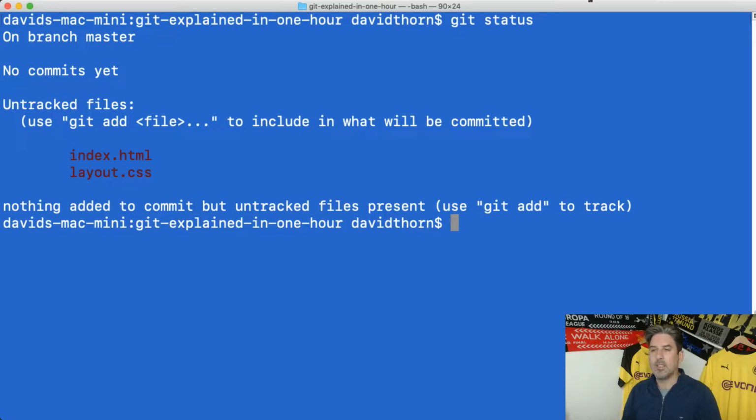Right now, it says we're on branch master. You can see here, it says at the top, on branch master. It also says no commits yet. It's telling you what branch you're on and that you've got no commits, so you should be fully aware. Now, branches are a way of separating the code into different features, into different tasks, into different environments.